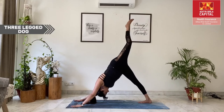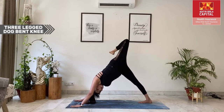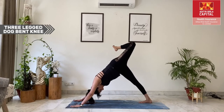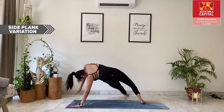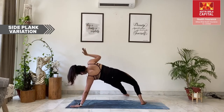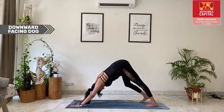Inhale, lift the left leg up into the three-legged dog. Bend the knee, open it up. Knee pointing up towards the ceiling. Inhale, and as you exhale, take the leg out to the side and open up your body. Shoulders in one line, looking up towards the hand on the top. Inhale, slowly coming back and into the downward facing dog.